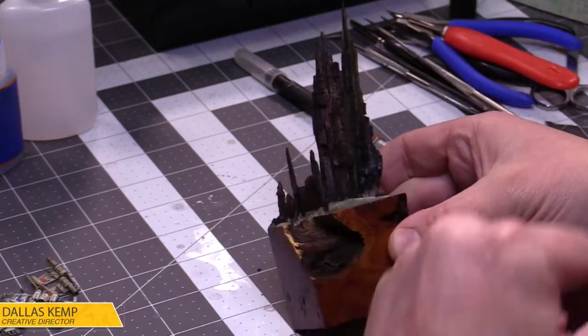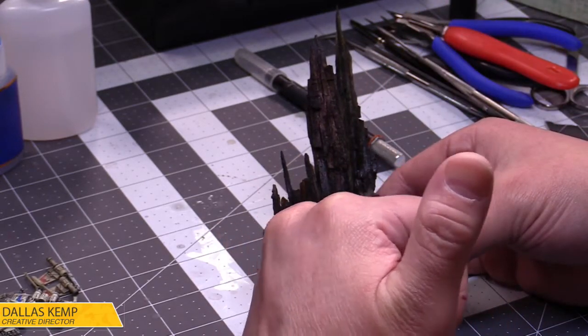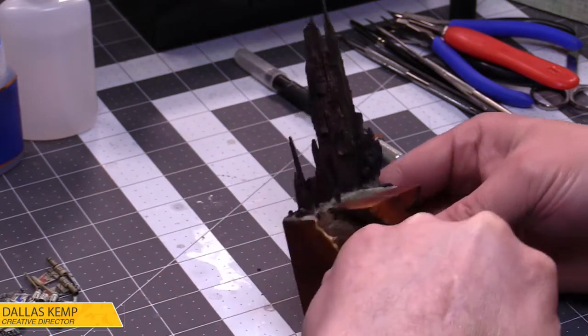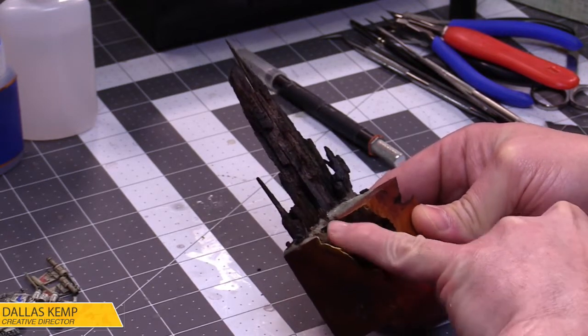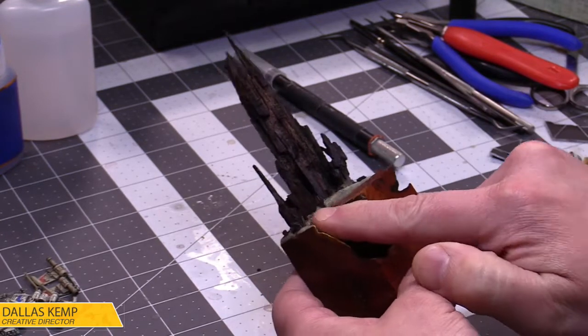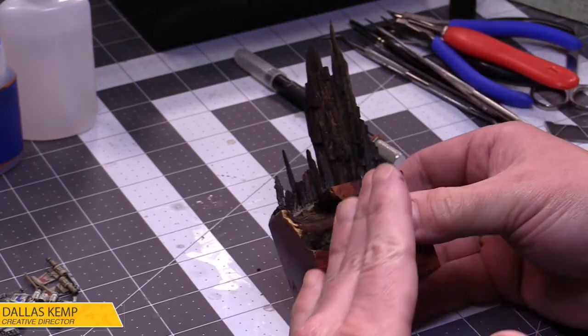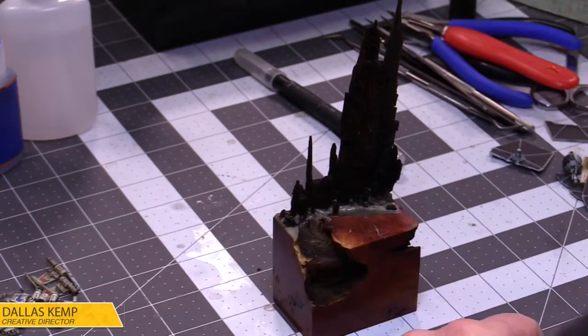And the reason it's leaning like this, I thought this would be a nice composition story here. I have this knot, you can barely see it, but this is actually a hole in the wood. My hand's in the way, like that. That's actually a hole in the wood. So I'm kind of creating this visual from lower left to upper right. And now we need to place our TIE fighter there.